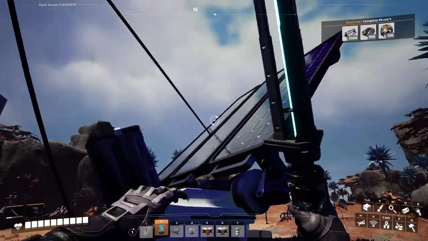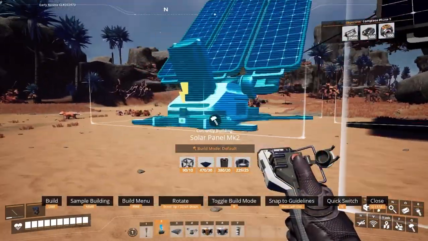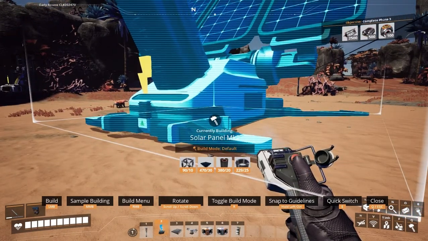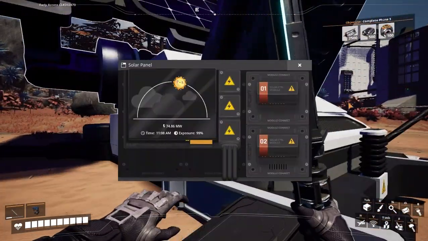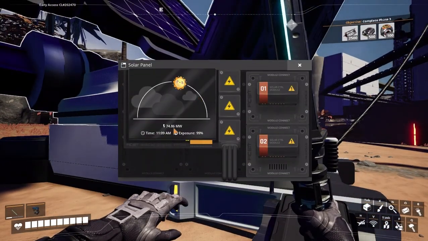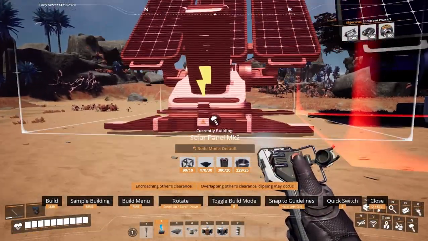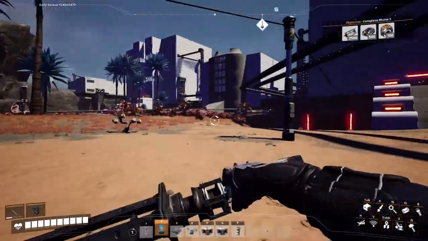Okay, so here we have our Mark II solar panel. Now, these are super expensive to build, mainly because of those heavy frames, which are extremely difficult. We can't automate those yet, because they have 4 inputs, and that means we don't have that tier constructor yet. But do know that they put out 75 megawatts of power a piece. That is a lot. So I've built enough frames that we can build basically 10 of these, but that's not going to get us where we need.